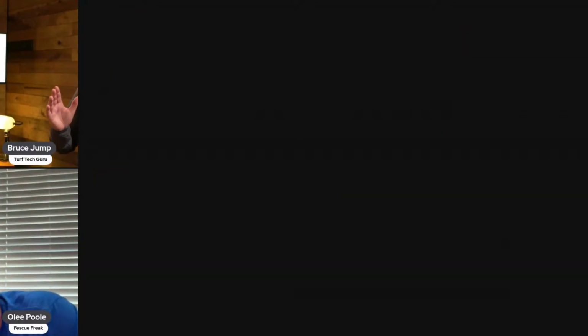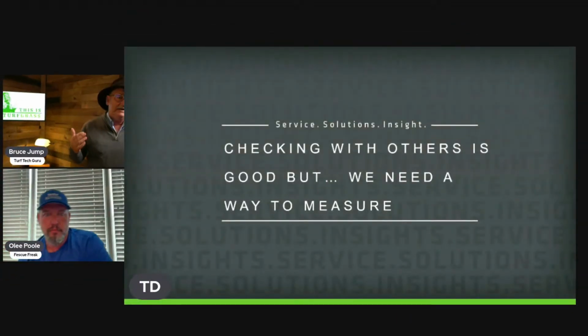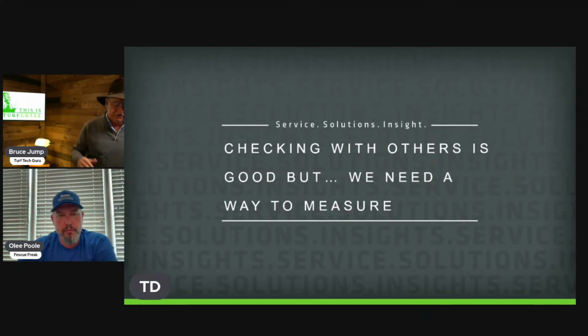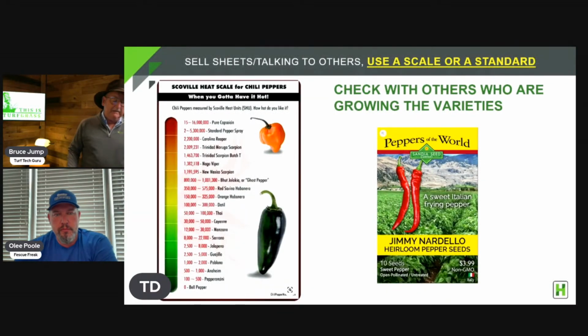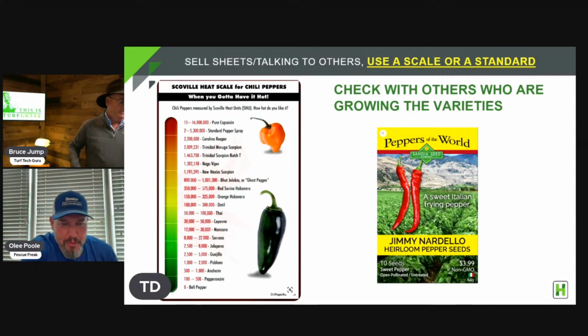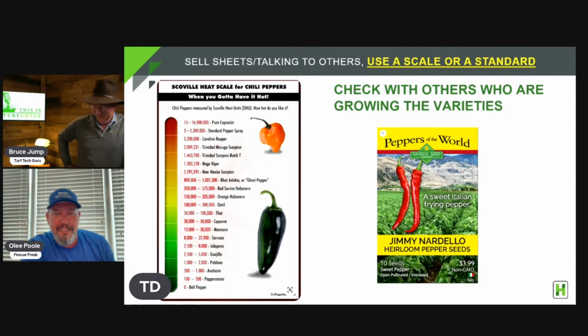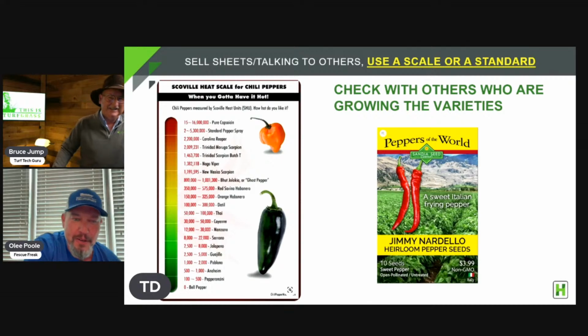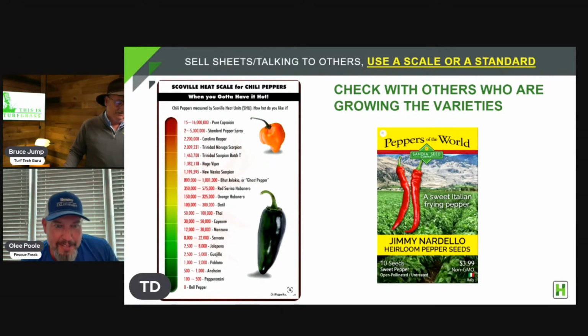So social media is good. Checking with others is good, but Ole, we've got to have a way to measure things. Got to have a way to count things and measure. How do we measure? Ole, are you a pepper grower, or do you like peppers? I do. I grow some jalapenos. Yeah. I grew some ghost peppers one time, but I didn't eat them. And why didn't you eat them? They were fun to grow, but I didn't have the guts to eat them.